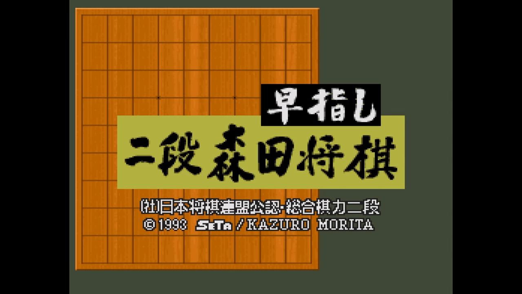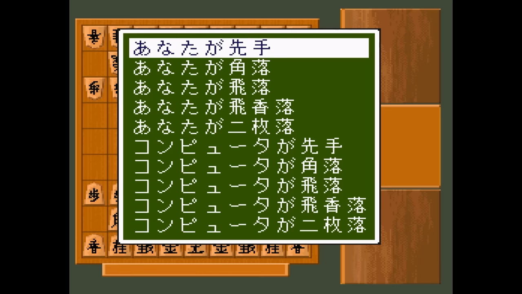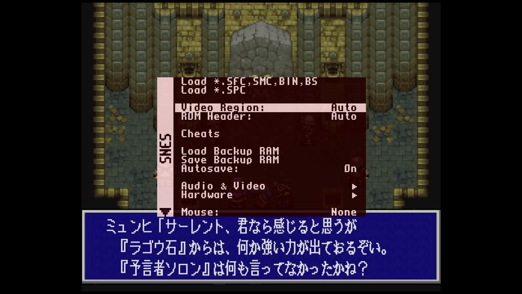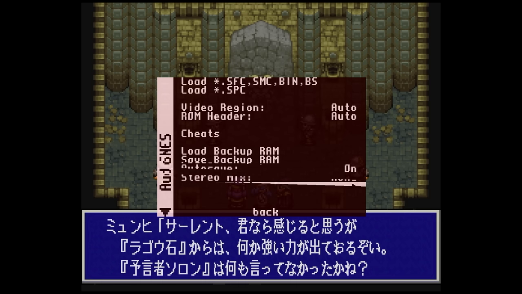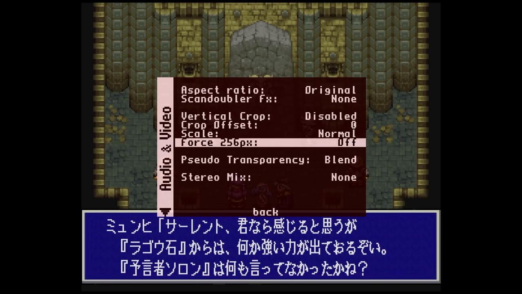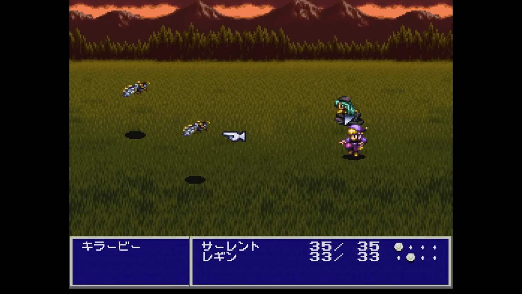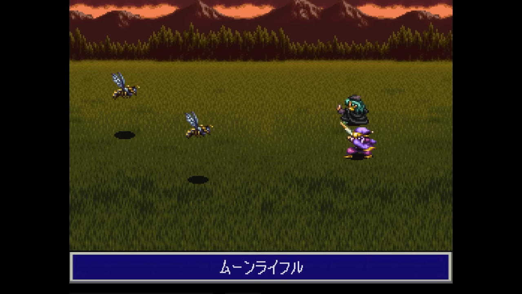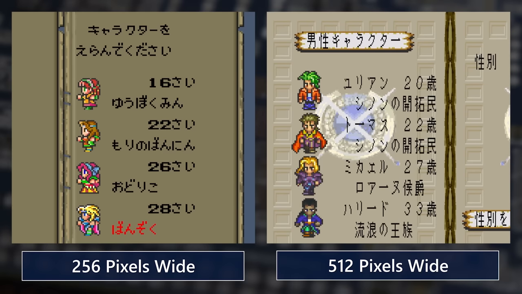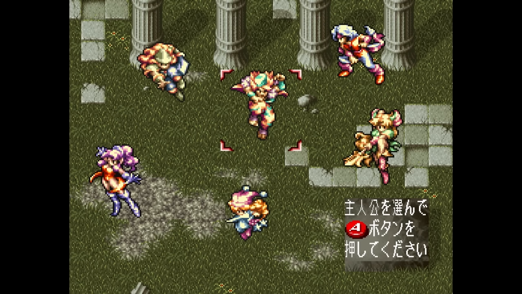The only unsupported cartridge hardware are the chips used for the AI and the Hayazashi Nidan Morita Shogi games, which are also not supported by the FX Pack Pro. The only features unique to the SNES in the audio and video submenu have to do with the SNES's somewhat uncommonly used high-res mode, which doubles the horizontal resolution from 256 to 512. This was sometimes used to mix sprites and backgrounds designed for the normal SNES resolution with higher resolution Japanese text to improve readability, or very occasionally for higher res artwork.